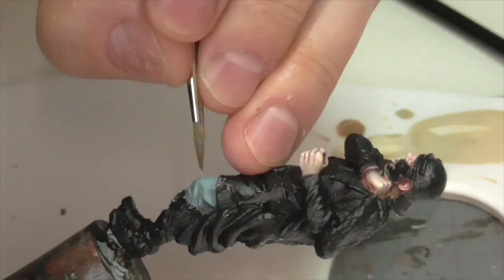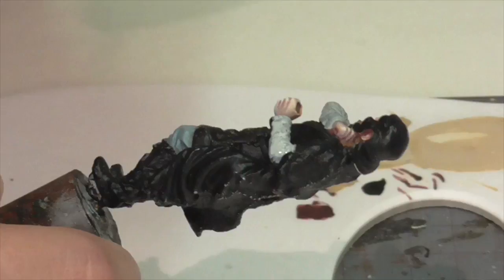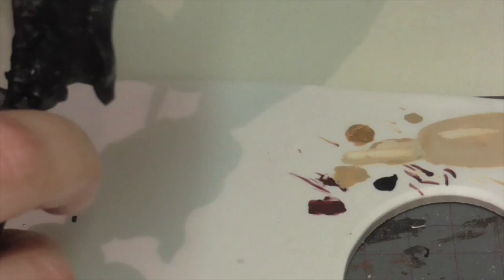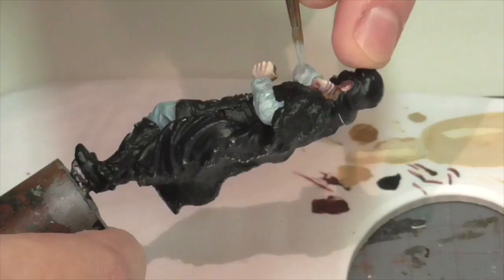Now I'm going to be painting the sleeves of his under tunic here. The base coat I'm using here is basically close to the highest highlight that I applied to the pants, but maybe a little bit lighter. So it's basically going to be Vallejo deck tan with a certain amount of the dark blue gray, the blue variant again, to avoid confusion, mixed in just to give it that blue cast and to help darken it down slightly.